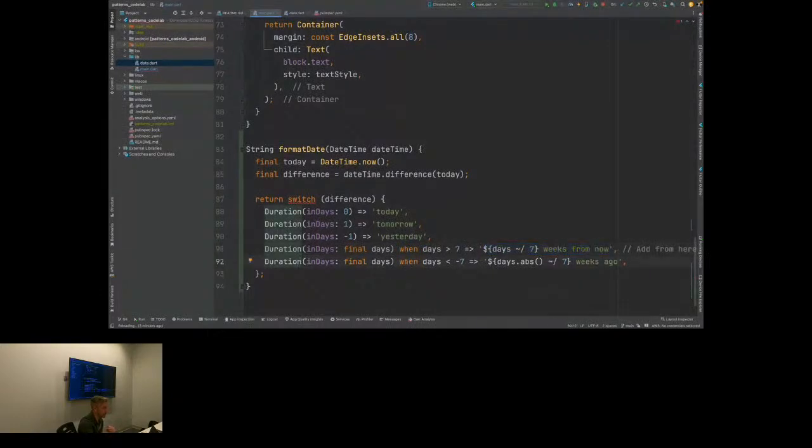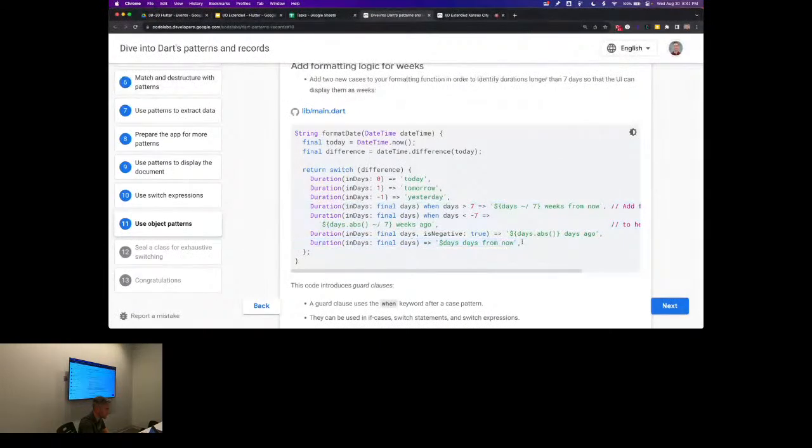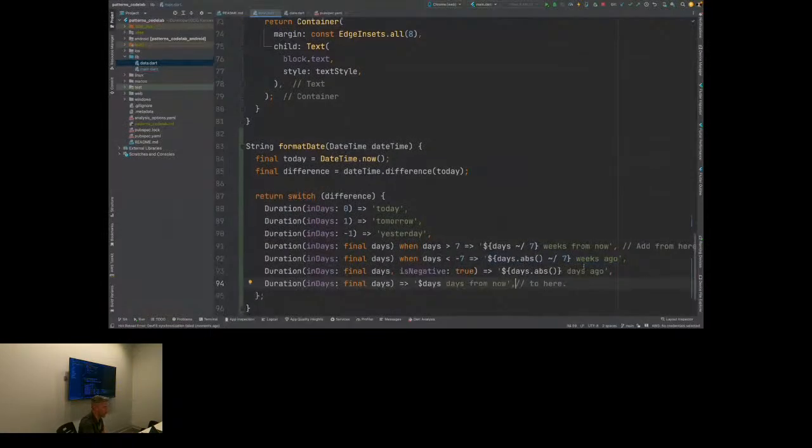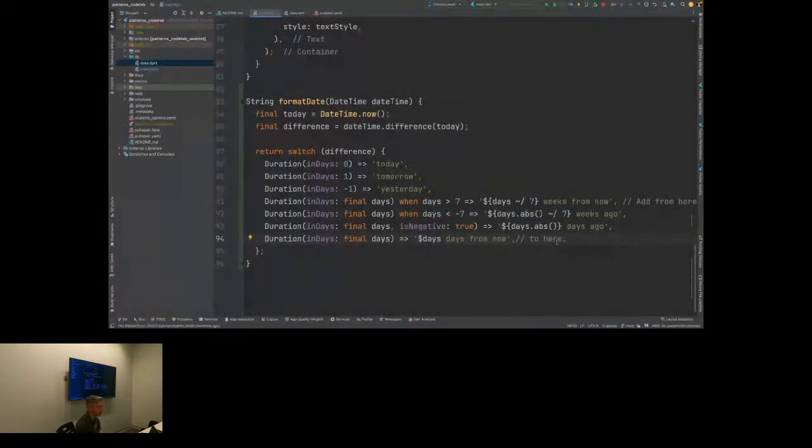And then if it's basically the same, this part is the same, so it still has to check this when. If this is true, so days are less than 7, it'll say weeks ago. And then I actually took this one off accidentally. So then we still want to say, if it's within a week before or after, we still say that. Any questions about that when statement?